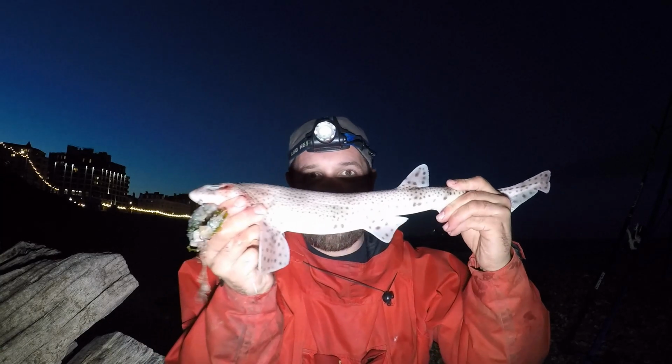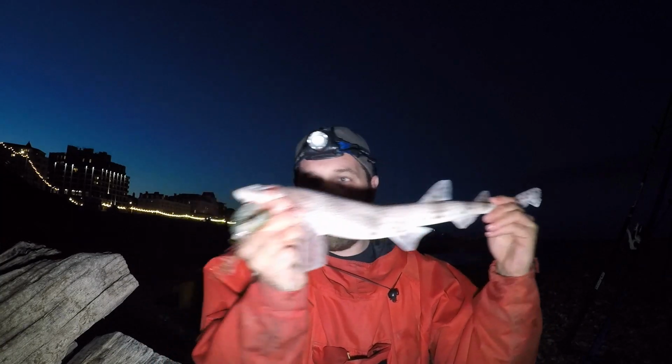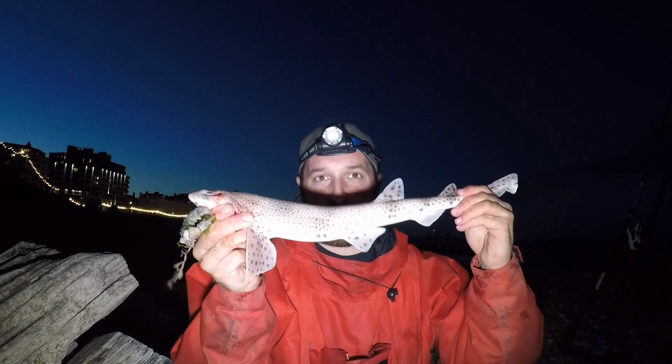Right guys, first fish of the night, one dogfish there, taking on the prawn bait. I'm pretty chuffed with that, to be fair, beating the blank. Let's get another bait out in the water and carry on the fishing. Woo! It's a bit slow at the moment, nothing really much is happening. The tide is now on the ebb.